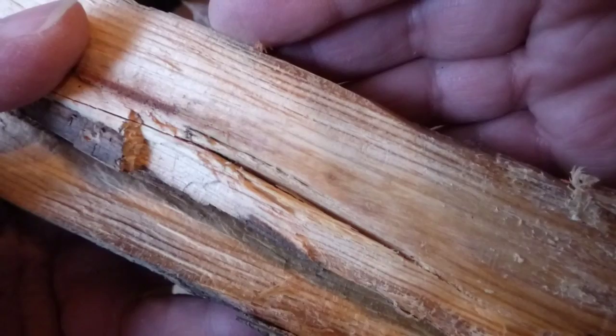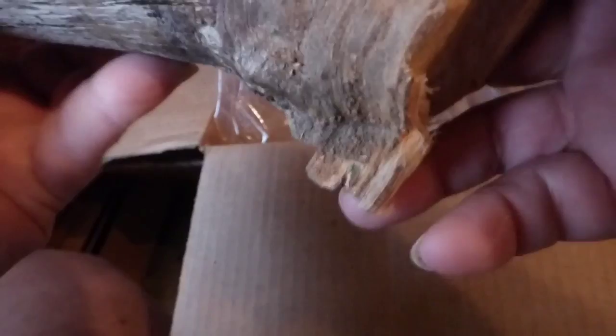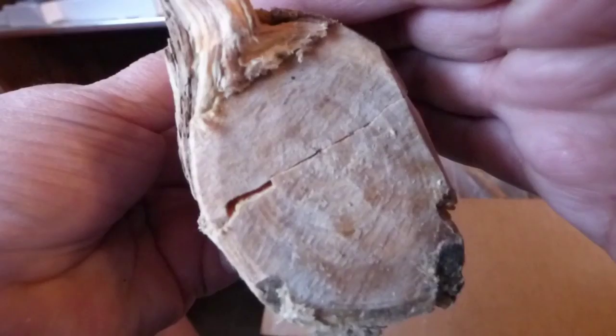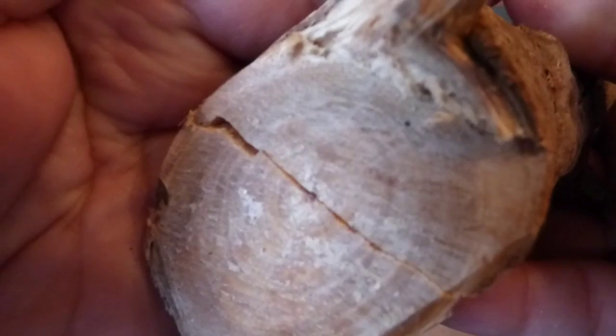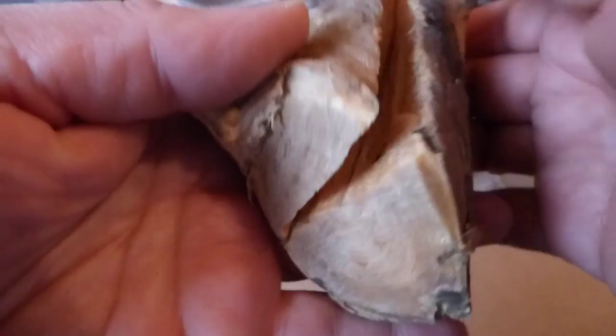It doesn't look like my other fatwood. Wow. And the color is a different color than the other fatwood that I have as well. Isn't that something? And we've got a bunch of jute twine.